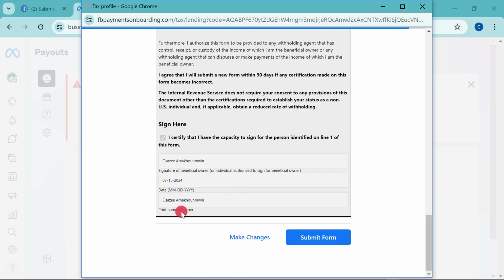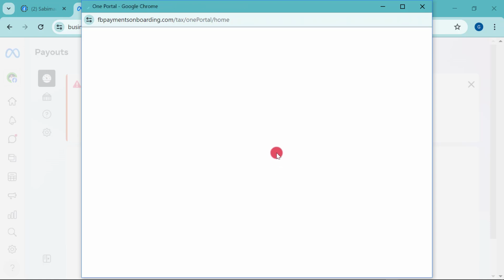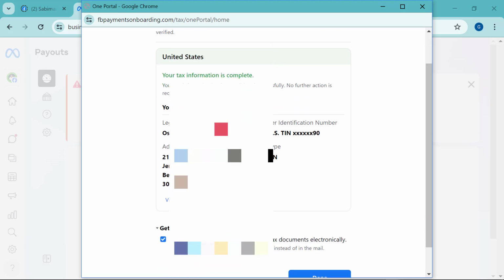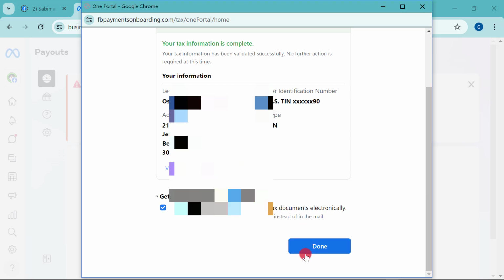Okay, it looks the same on mobile. So click on submit form. So now I've clicked that submit form. Okay, so now let's hold on, let's see what happens next. In case yours doesn't show, if you are on a mobile device like this, once you click on submit and it has loaded for some time, just know that it is done.